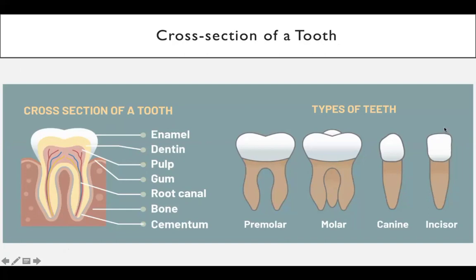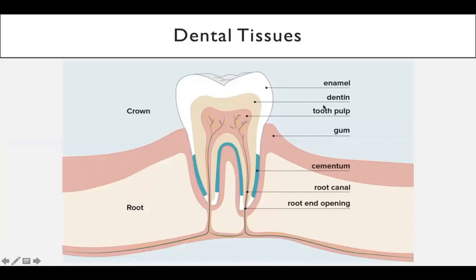Then we have four types of teeth: incisors, central and lateral, canines at the borders of the arch, and then premolars and molars. Premolars come first, molars go here. Then another view of the dental tissue, the root and opening, with the nerves, arteries, and veins going here. The cementum is between the gum and the dentin. Inside is pulp, outside is dentin, and then there is enamel.